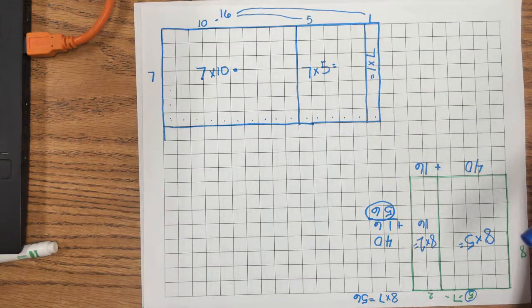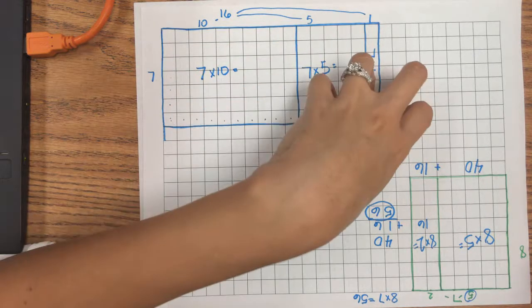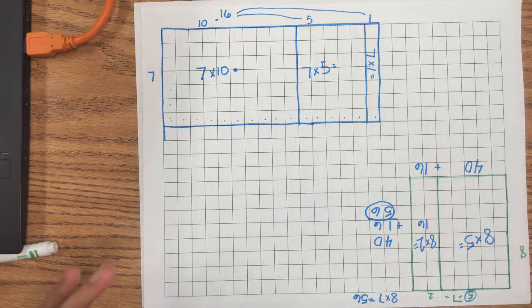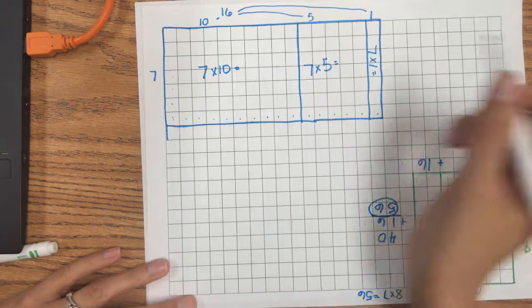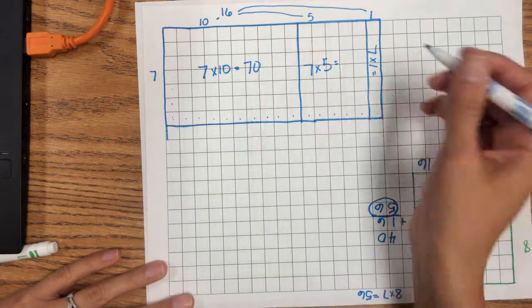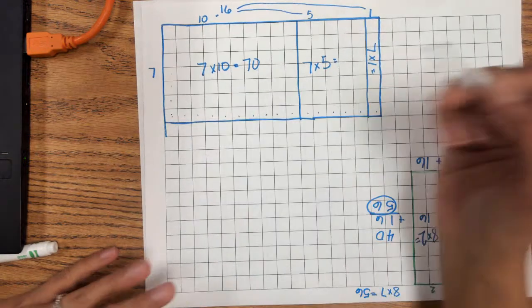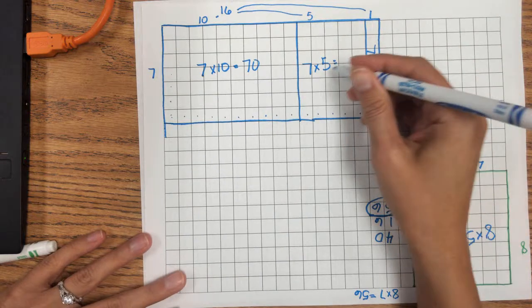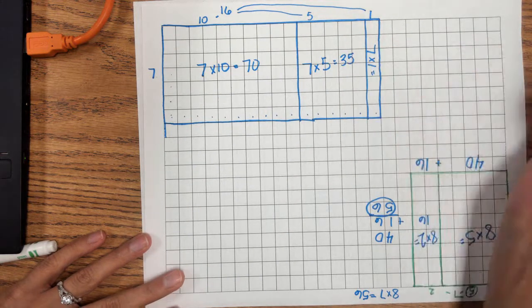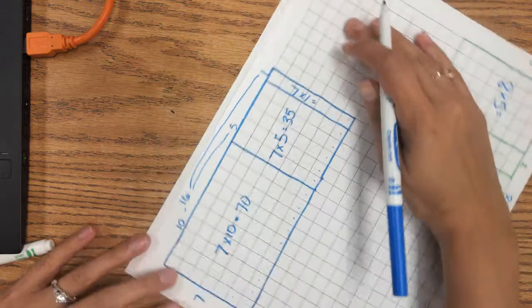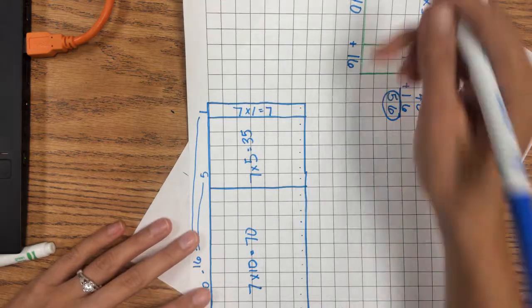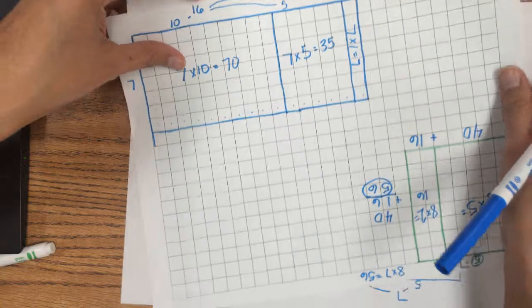I really don't want students to break it up into more than 3, 4 at the most, because once they start breaking it up too tiny, they're more likely to make errors. So if they're breaking it up into 4 pieces, then there's probably a friendlier number they could have used, like 5. So 7 times 10 is 70. So kids can skip count by 10, friendly. 7 times 5, again, your 5s are friendly. Most students can skip count by 5s. And then our 1s, we've talked about the 1s. Most students are pretty quick with the 1s.